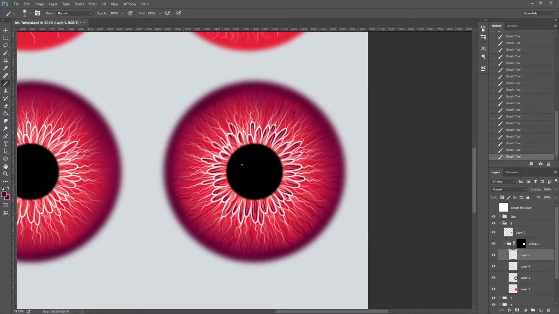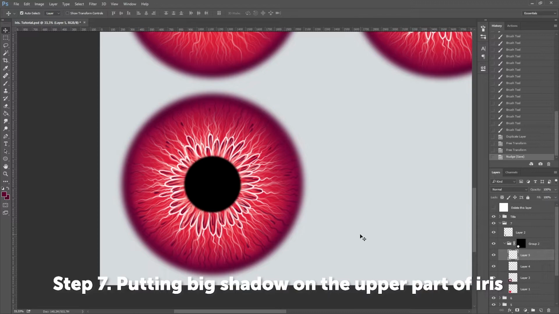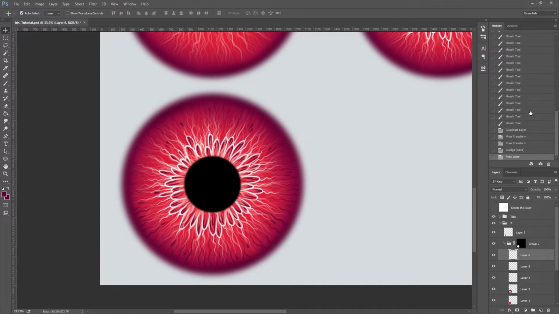Nice, look at that. And you can also add some dots here and there around the iris, just to make it even more interesting. For this step, I'm gonna actually do two things. First, let's create a new layer.